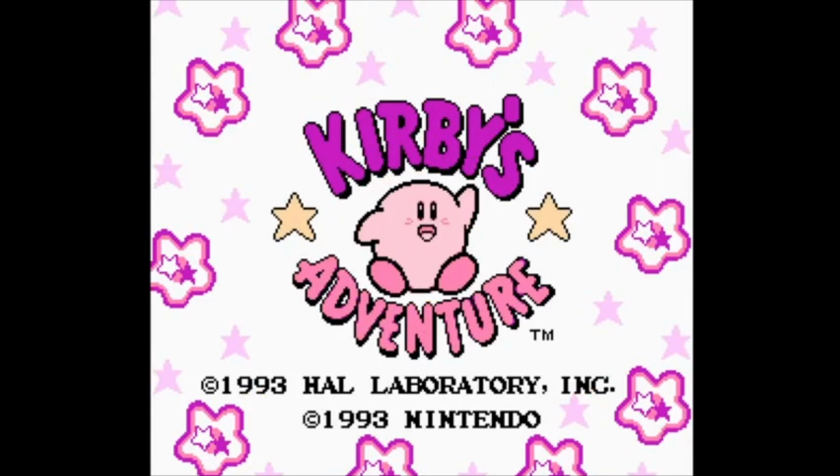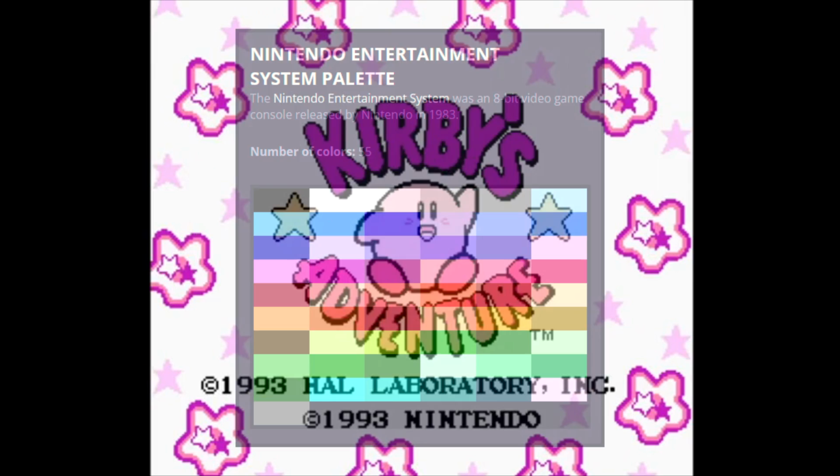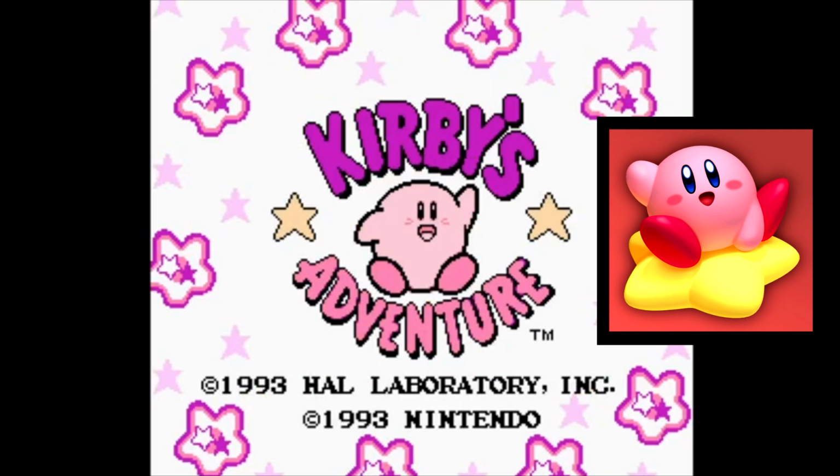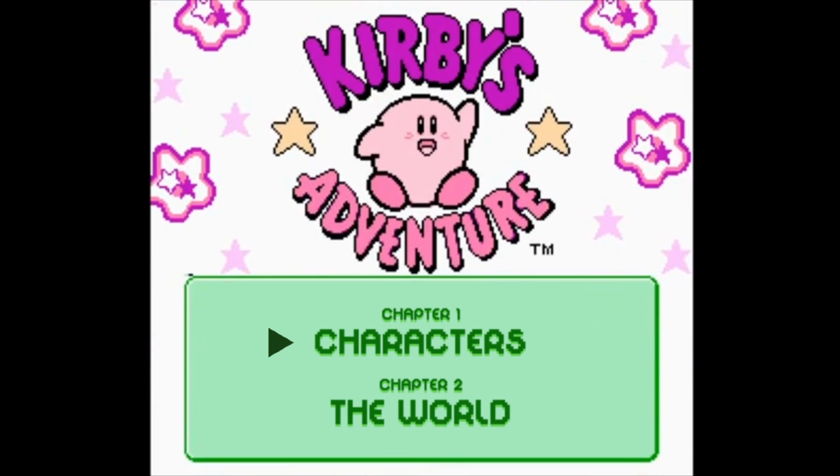To start off, I think Kirby's Adventure is a pretty good looking game, but unfortunately the NES could only show 55 colors across the entire library. This means some colors, like the classic Kirby pink, were left behind because other shades of pink had more use cases.